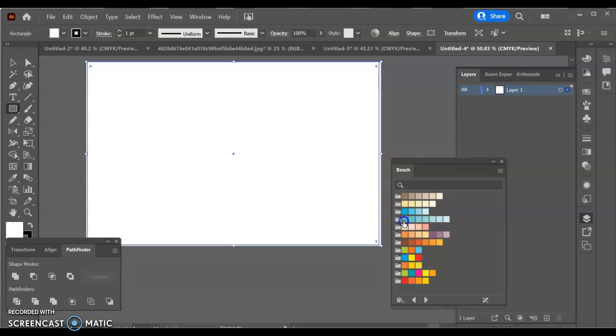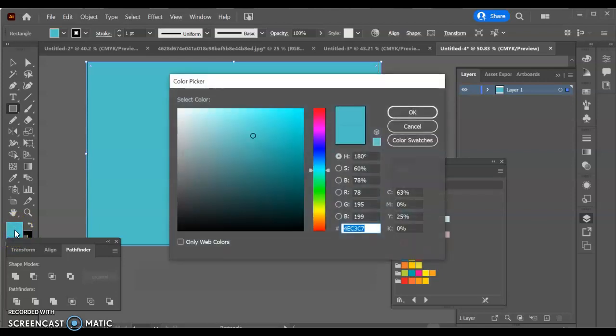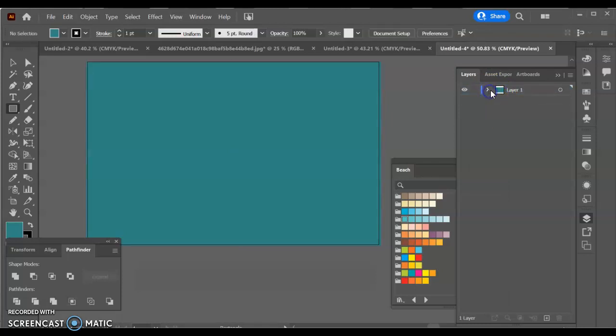Okay, I'm going to pick this guy, but remember last time we made him darker, so I am going to be changing the color just a little bit by going down on my color picker. Now as we go, we'll lock him down because we don't want him moving around. And we are ready to start. This time, I'm going to be using rectangles in certain colors.